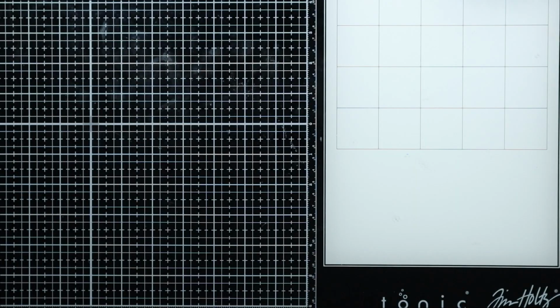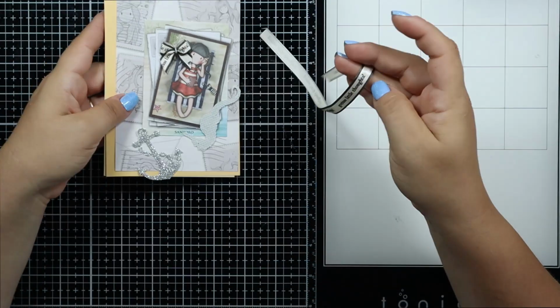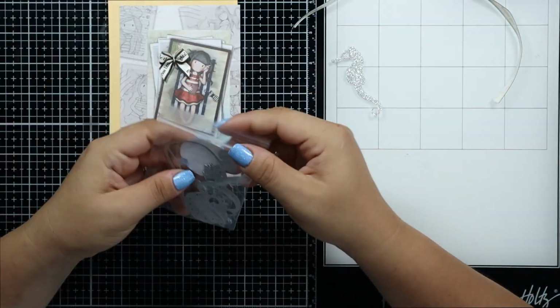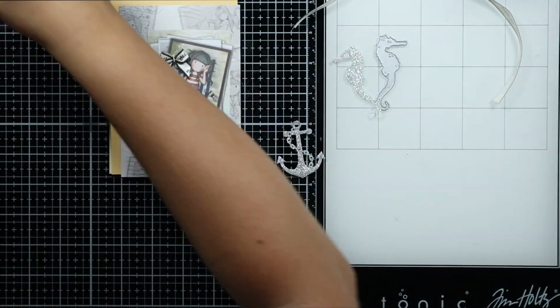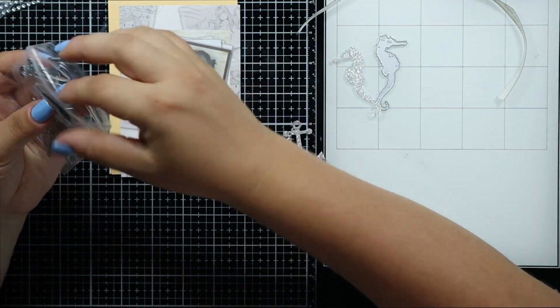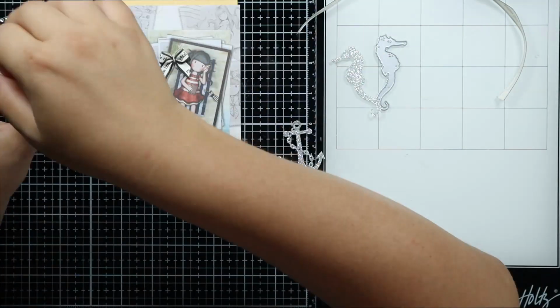For card number 2, I am using the more toned out sea theme pattern paper and the little girl sitting on the beach decoupage. I love her, I love how she listens to the sea in a seashell. Fun fact, I used to do that a lot when I was younger. So yeah, back to the card.